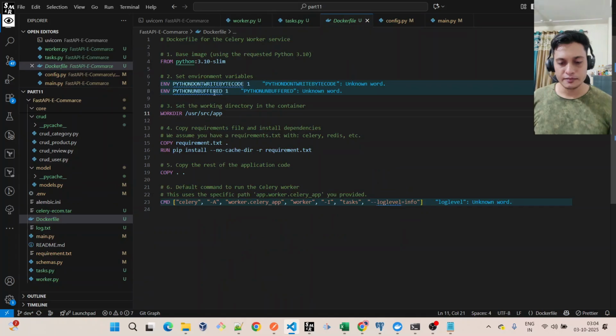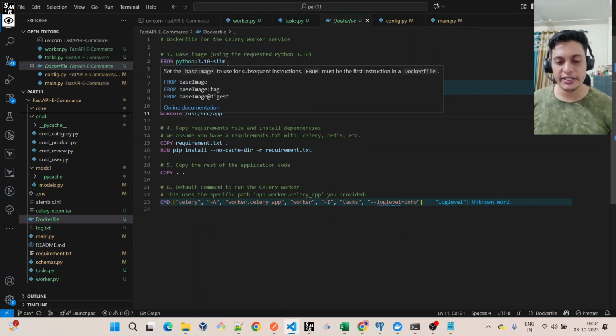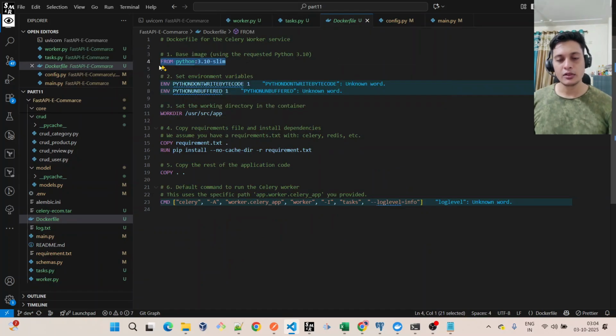First of all, it is taking FROM Python 3.10, so it creates an empty container with the image python:3.10-slim. As our complete framework is developed in the Python language, and the logic which works on the requests the user sends into the background task is also in Python, this Python should be present inside my Docker container.